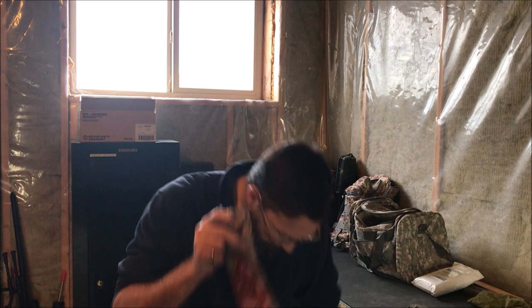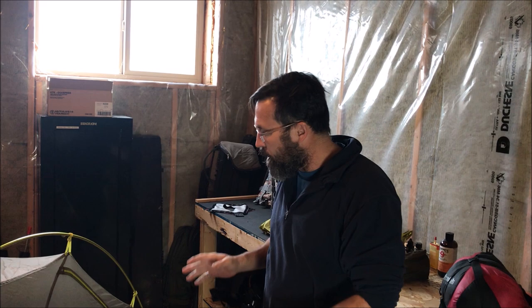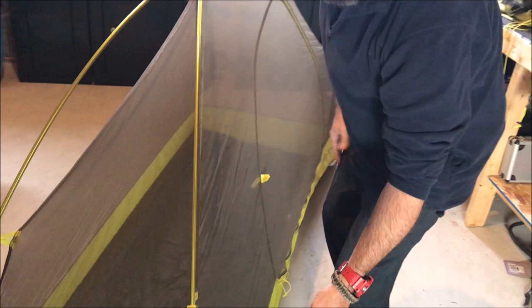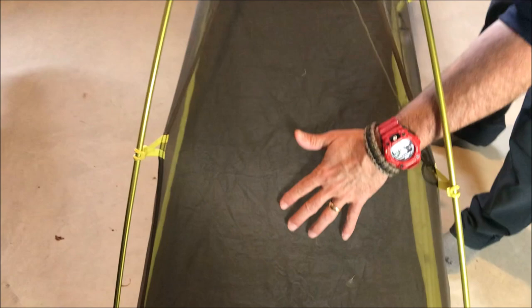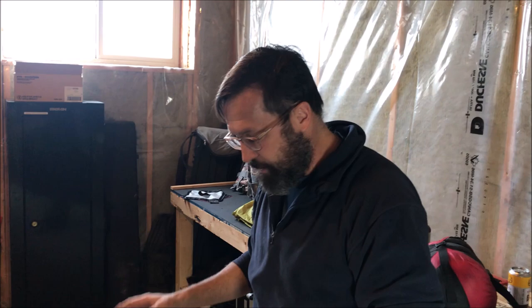All right, so a picture is worth a thousand words. I just wanted to show what I was trying to explain. So this is a three-season tent, good for spring, summer, fall. But it's ultralight, and the way it achieves most of its ultralight is by using lighter materials, thinner polyester instead of thicker polyester. But the other way it really achieves a lot of its lightweight is by using a lot of screen material. So I'd say this tent, which is the Marmot Tungsten UL, about 80% of this tent is screen.